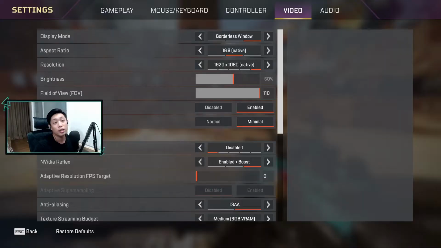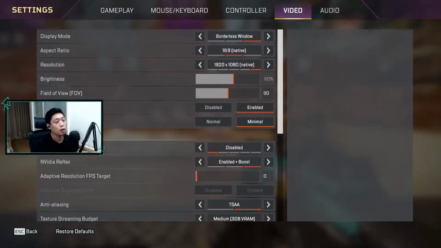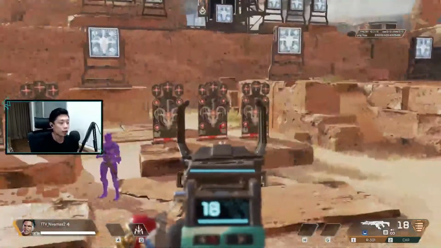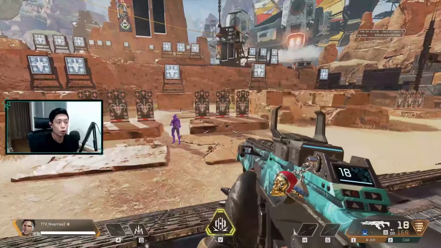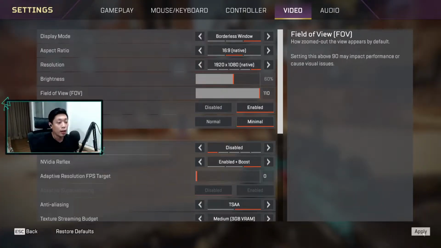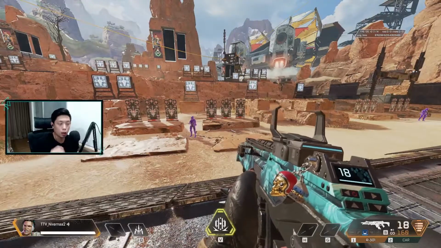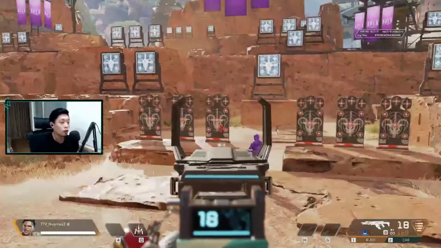The other thing is FOV, field of view. Field of view will make you feel like the game is faster or slower. If you put it at 90, you feel like everything moves faster because your vision is very small. So if people are running and jumping around you, it's very hard to keep focus, because you think they are faster. And 110, which I see a lot of pros use, makes things feel so much slower when you hover around like this.